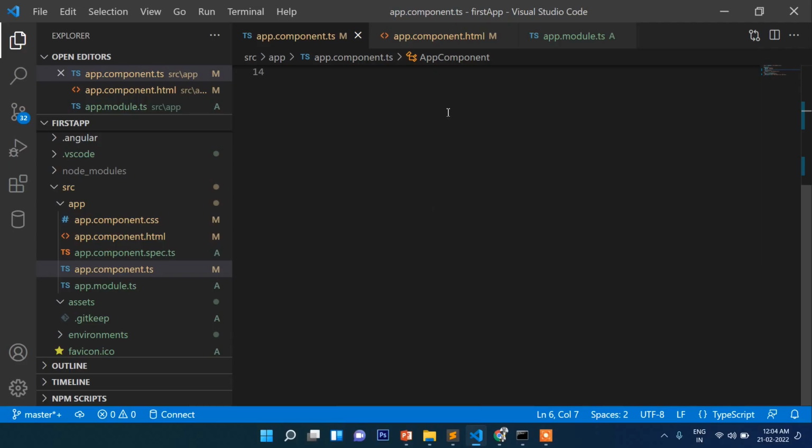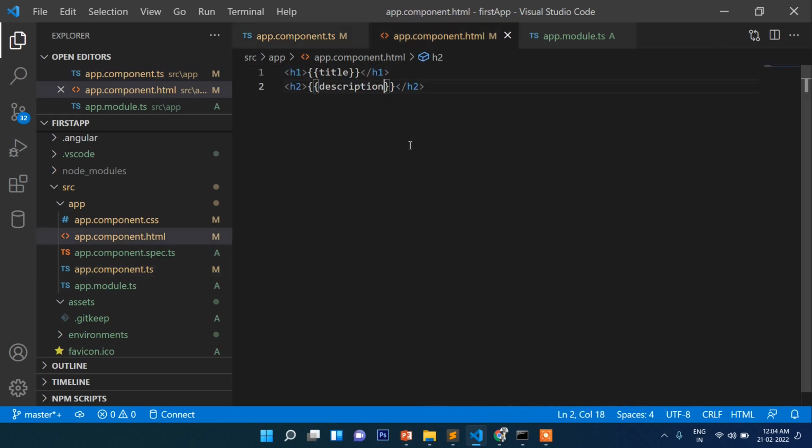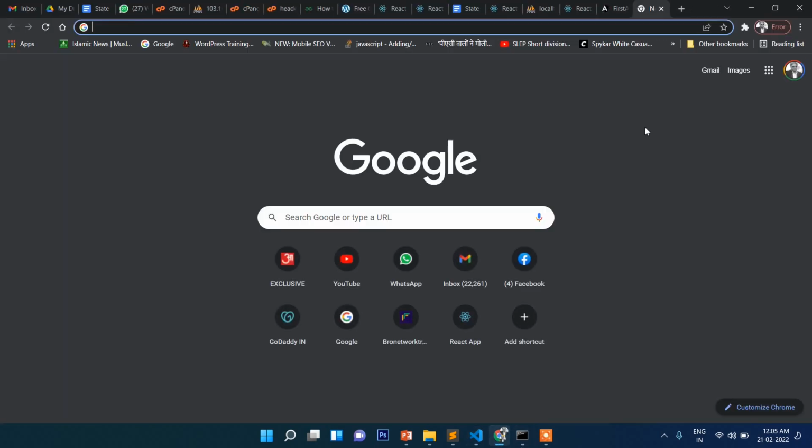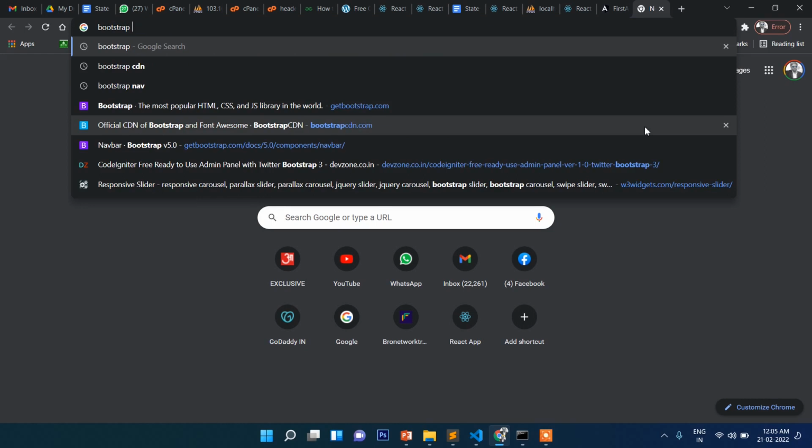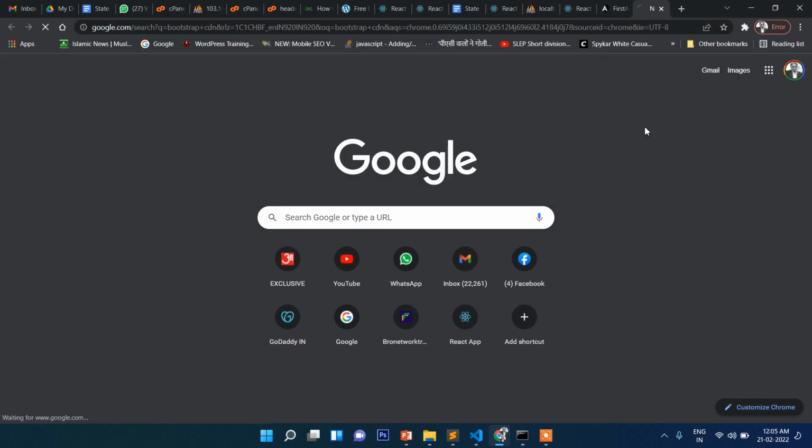Now let's come here, and this is our app component.html. Let's first install Bootstrap. The easiest way to integrate Bootstrap is to search for Bootstrap CDN.